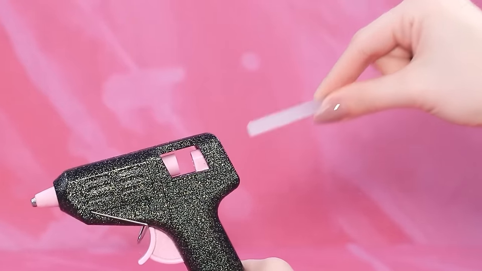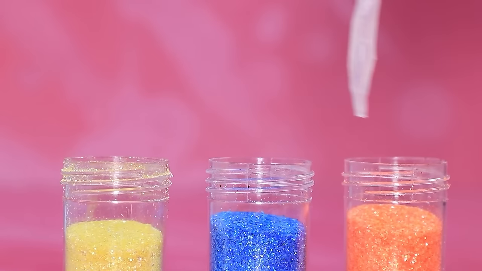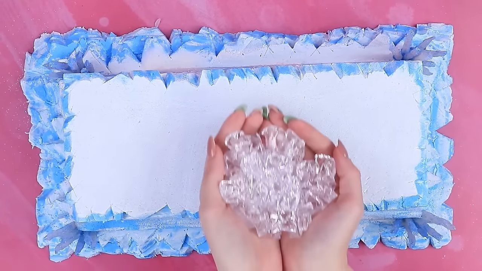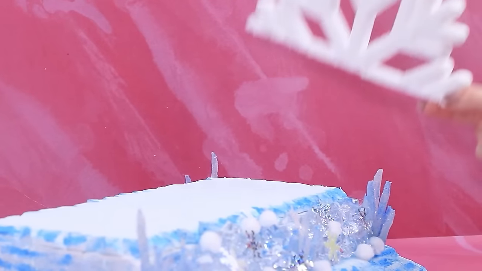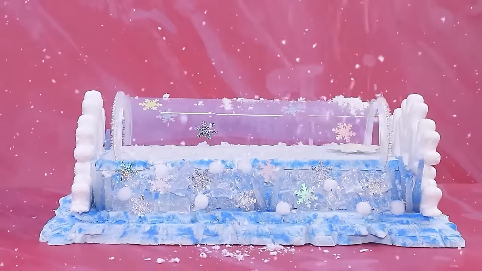Take out a cartridge. It'll become an icicle. Dip in glitter. Secure at the corners. Ice cubes. Split a snowflake. Spray it. A beautiful resting place for Elsa.